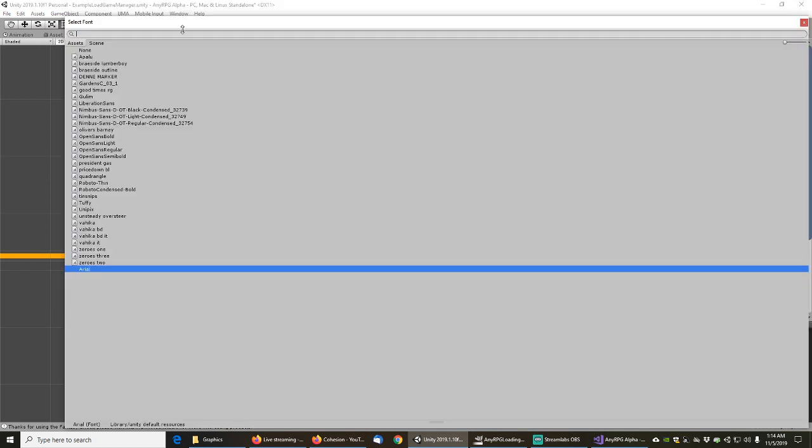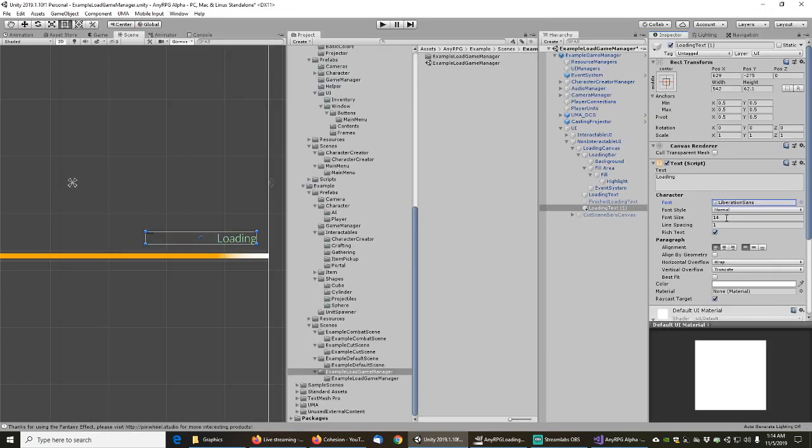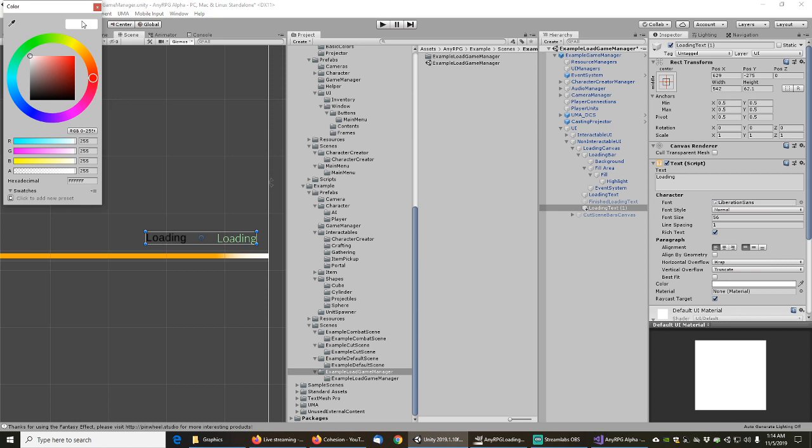This is going to be Liberation Sans to match everything else. The color is going to be white. We have to increase the font size, I guess. And okay.